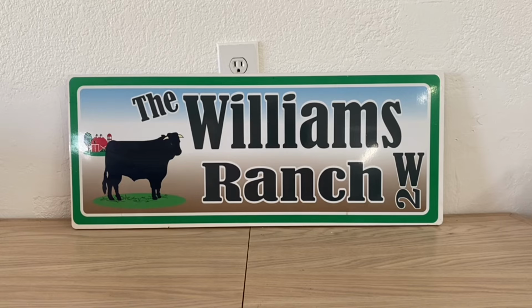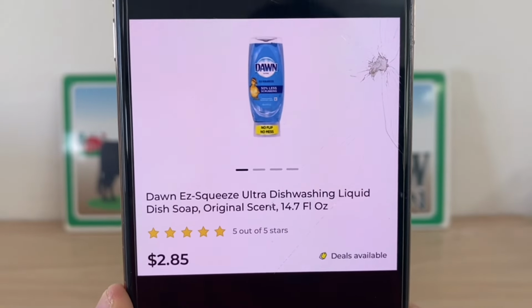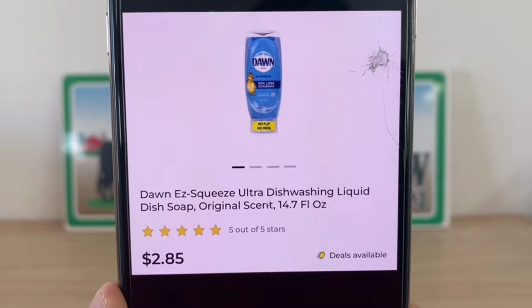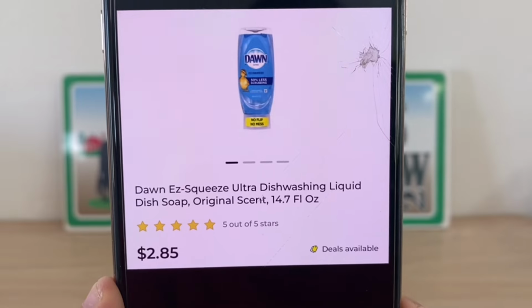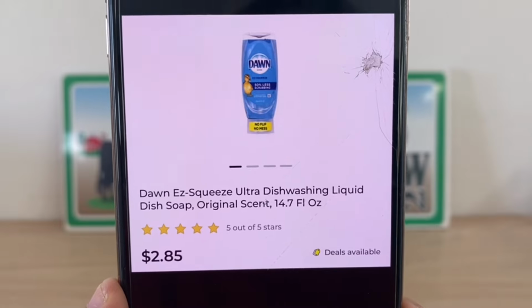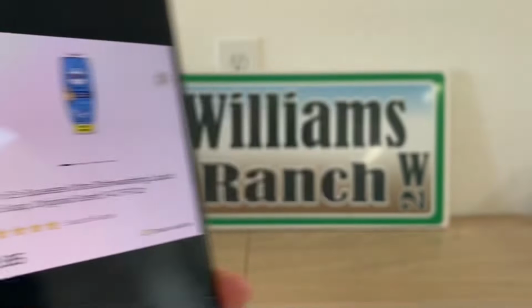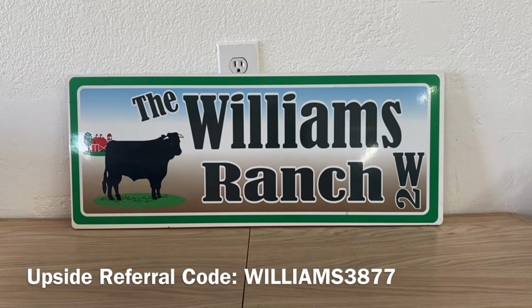We're gonna print our coupon and we're gonna head to Dollar General and we're gonna pick up this one right here. This is the Dawn Easy Squeeze 14.7 fluid ounces. So it's a valid product for that coupon. And these run $2.85. So you're gonna pick up one Dawn dish soap at $2.85. You're gonna head to the register and once they ring it up, and let's say you put it with more items within that transaction, whatever the case might be, you're gonna hand over your printable coupon of $3.